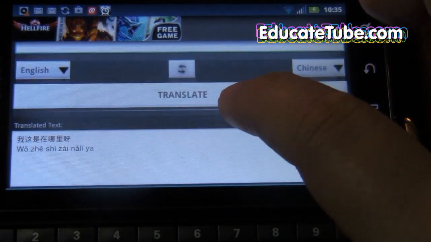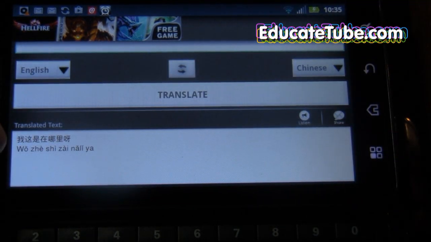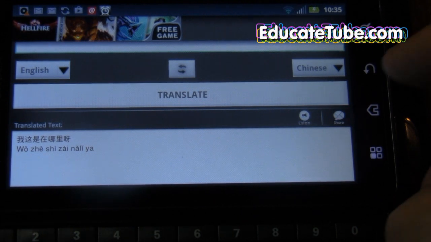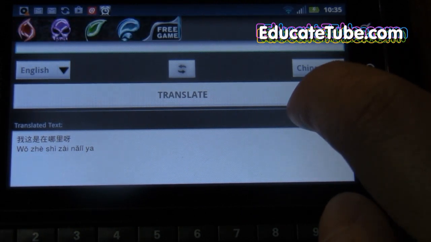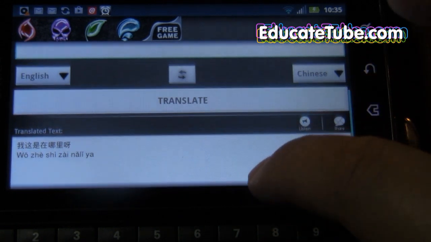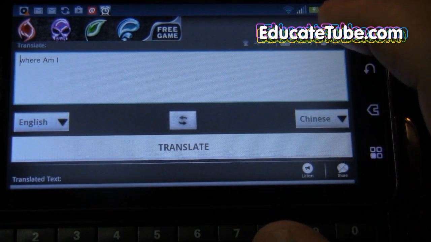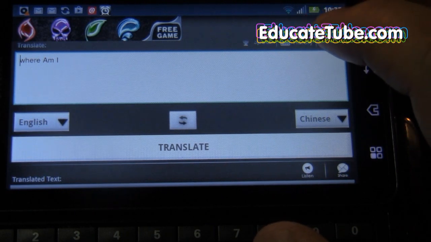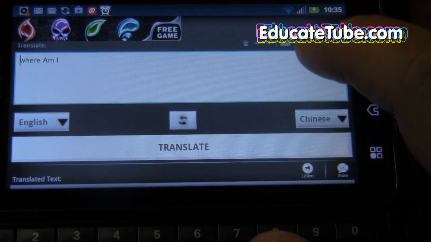Okay, and there it is, the Chinese and the pinyin pronunciation. Or I can click on this icon here to listen, and 我这是在哪里呀? Let's try that again. 我这是在哪里呀? Okay, so for example, you go somewhere in China, you meet a Chinese guy or woman, and you want to know what's going on.